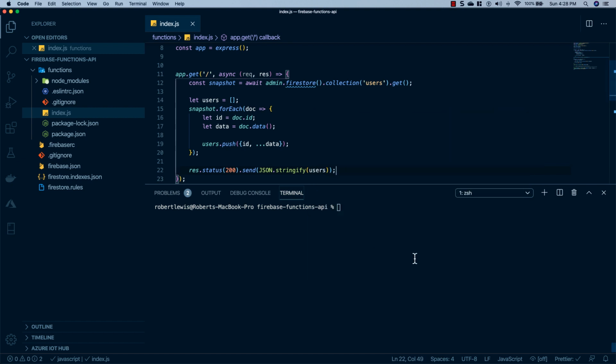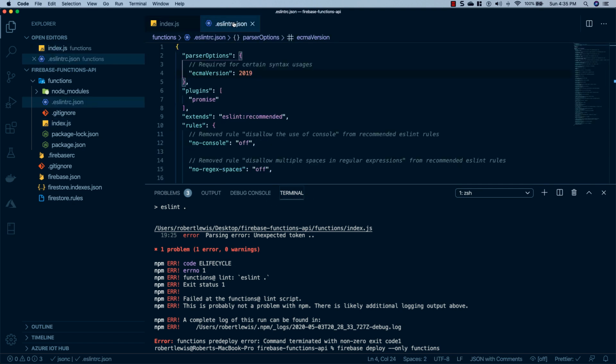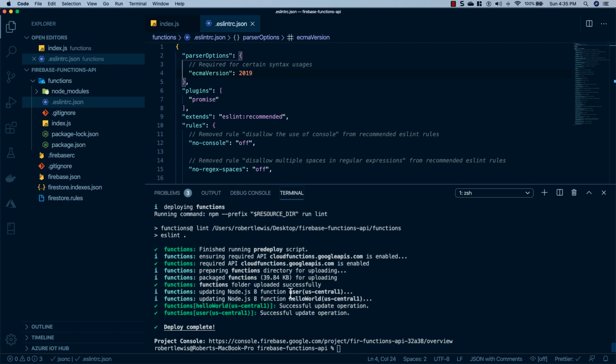So after we're done, we'll save everything, and we will run our firebase deploy --only functions command, and once that's done, I will be right back. Okay, so while trying to upload the Firebase functions, I got a linter error. And the reason I was getting it was because it didn't like this spread operator I have here. So the way to fix this is to go into your ESLint configuration file here and change this ECMA version from 2017 to 2019 if you're getting that error. So if I scroll down here, you'll see that after I fixed that, it uploaded just completely fine.